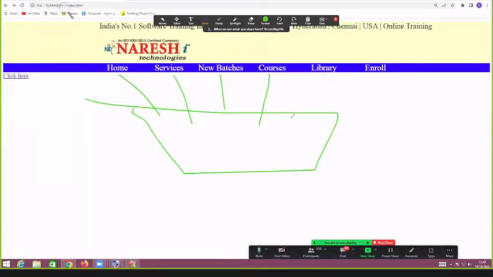What is this, sir? It is called the section tag. Real-time applications all work like this only, not in separate pages. The balance part we'll see in tomorrow's session. Thank you all.